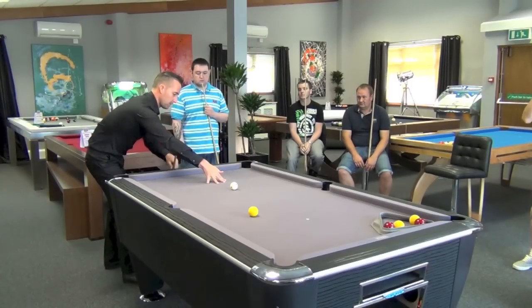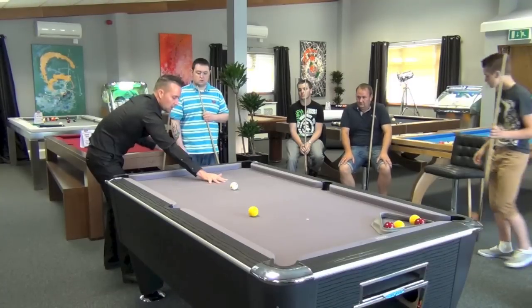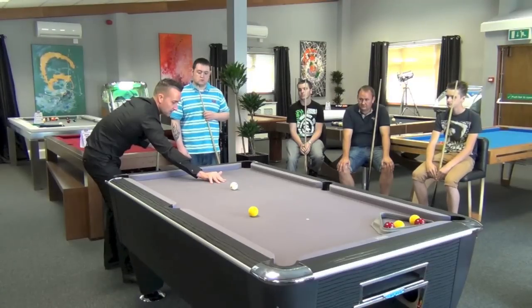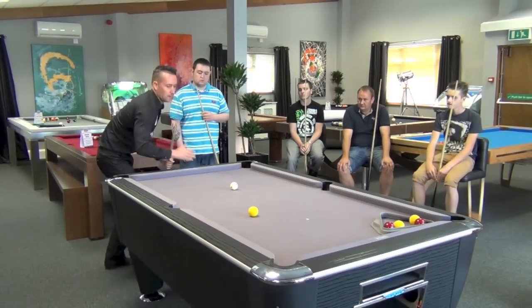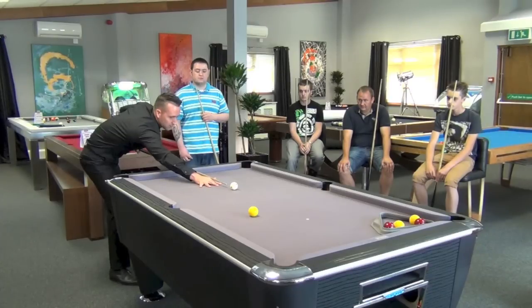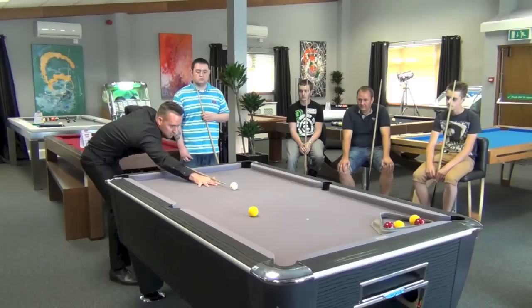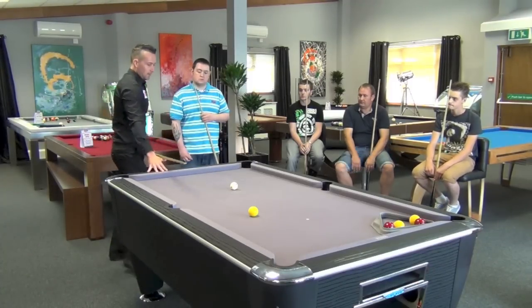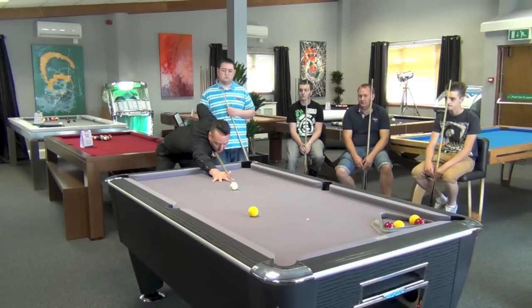When your hand is on the table, if you just lower your knuckles and raise your knuckles depending on where you need to be on the white - if I only hit the white at the top, I'll have my knuckles higher, so there, it allows me to keep the cue straight and get to the top of the white. If I want to hit low on the white, I just lower the knuckles, and it gets me to the bottom of the ball. You don't need to do this - just keep the knuckles flat over it. So this time, because we're going to play a topspin, you need the hand to be higher, which allows me to get to the top of the white.